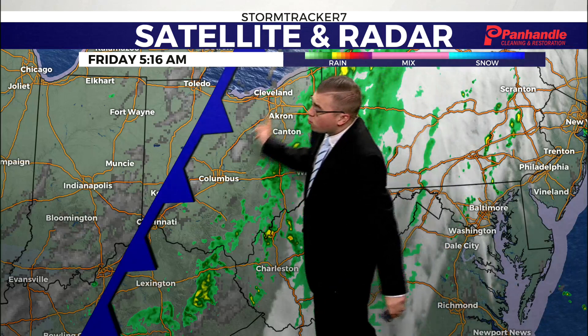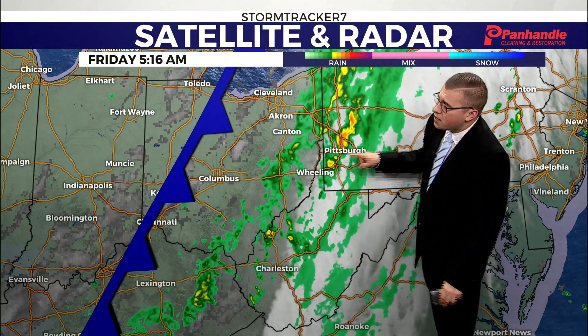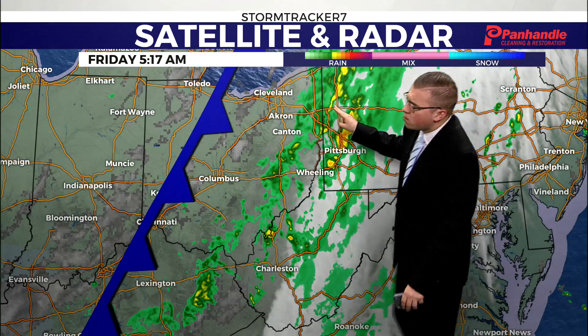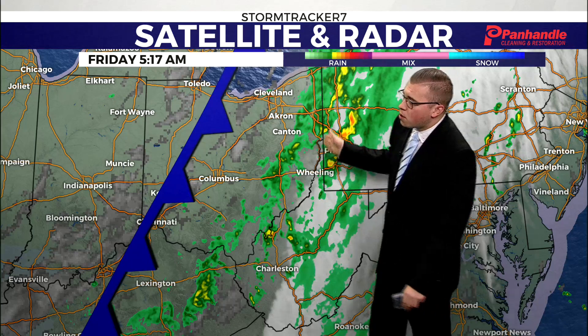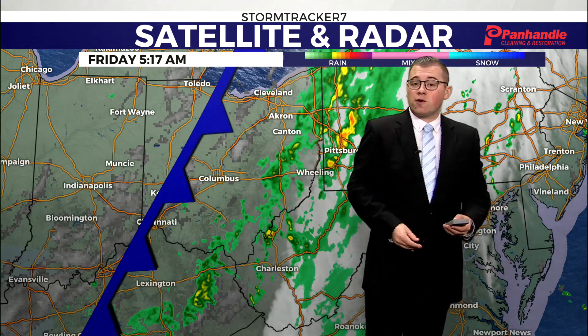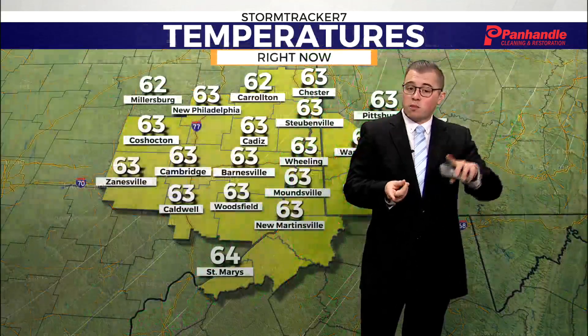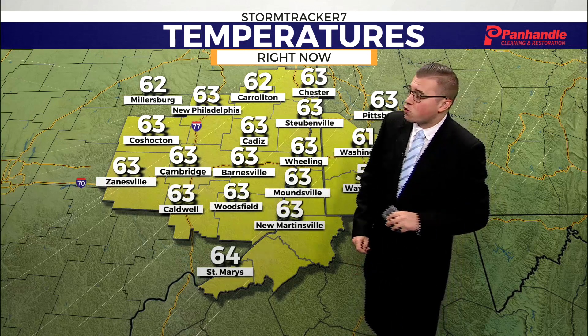That's all thanks to this cold front that has been moving through parts of the Midwest. The good news is most of the heavy activity is now into western Pennsylvania. We're still seeing another line of showers that will try to roll through this morning. But look across much of Ohio and Indiana — along and behind the cold front, we're actually clearing out, so don't be surprised by showers this morning. We could see a few pockets of sunshine by the time we get to the afternoon.